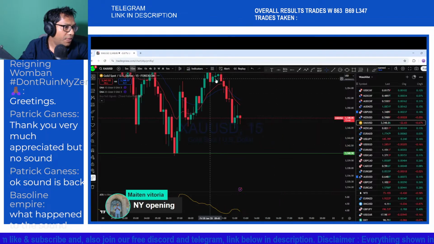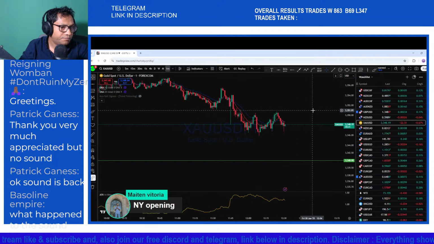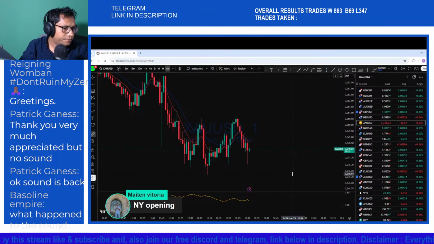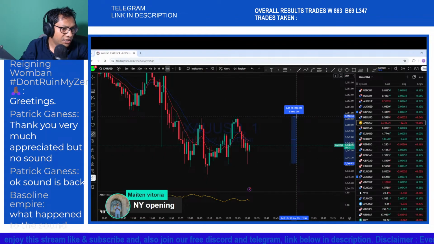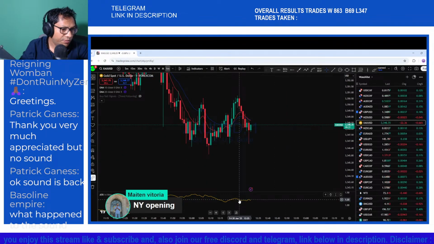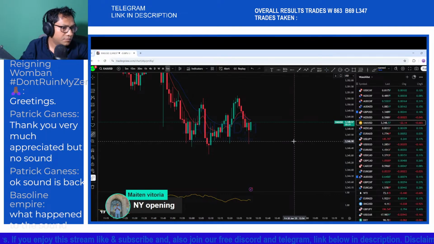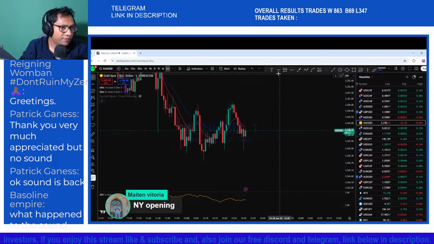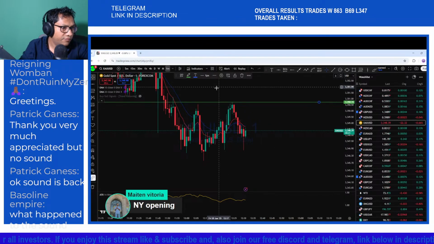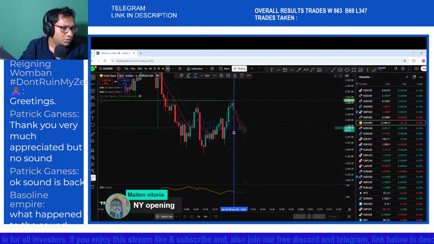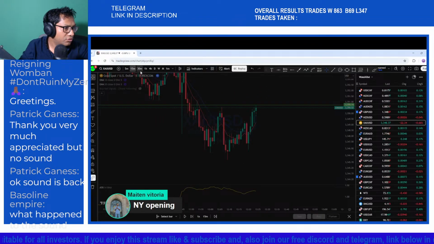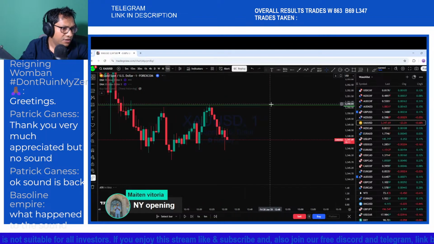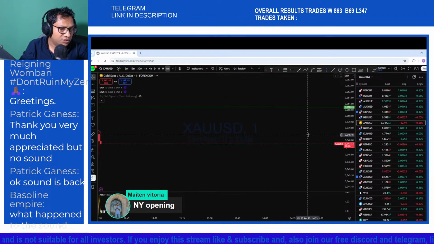But let's look at the 1 minute again. Now you can see here we saw a sharp move from this level to the key level, which is how many pip here? We saw just around 39 pip move to the key level, to this level, and from that zone, if you look at here, it's matching with this higher time frame, and the market has just got that rejection from this level after retest of this key level.